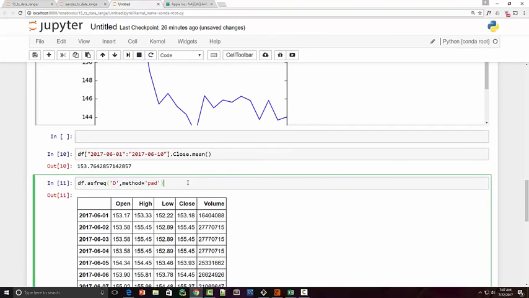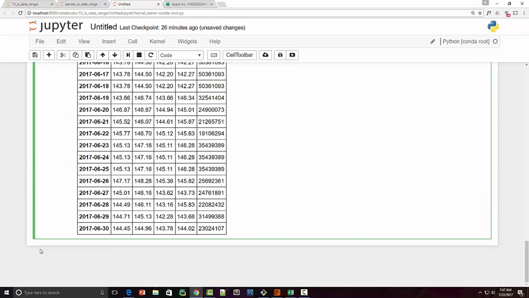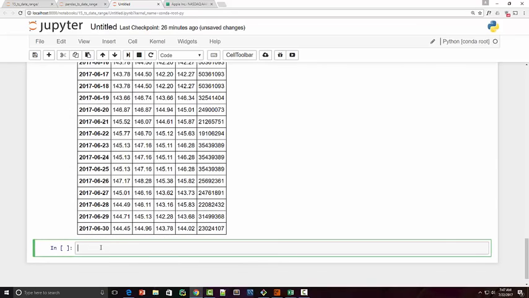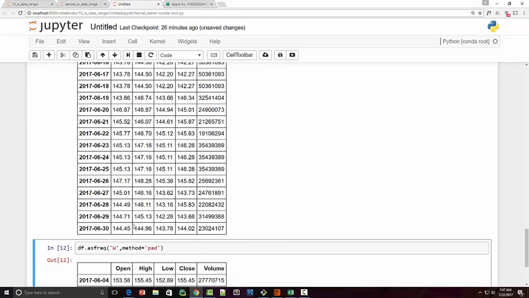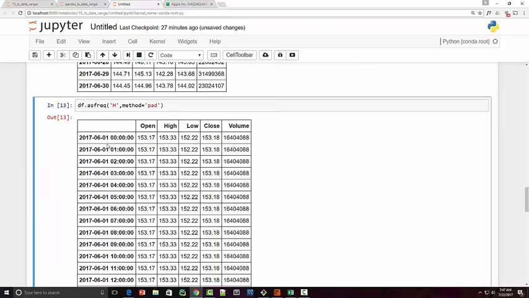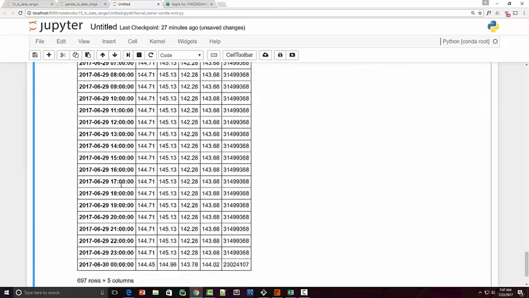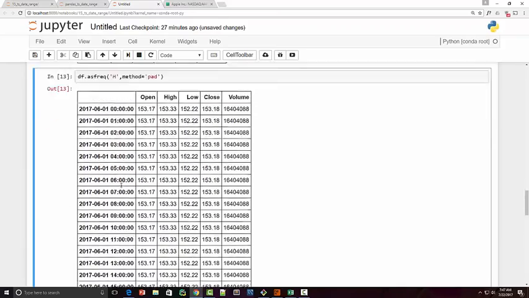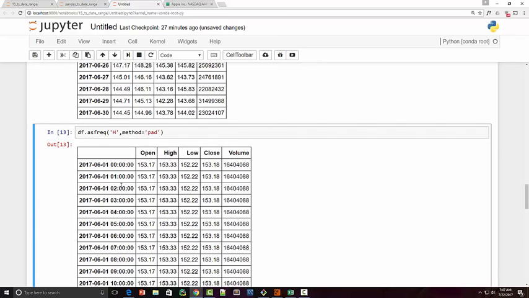You can pretty much generate frequency to anything. You can say, okay, I want weekly. Weekly will show you only weekly prices. You can also do hourly, and it will show you hourly prices. This is pretty amazing stuff actually. Whenever you have holes in your data and you want to carry over data from a previous date or previous hour, you can always use as frequency.